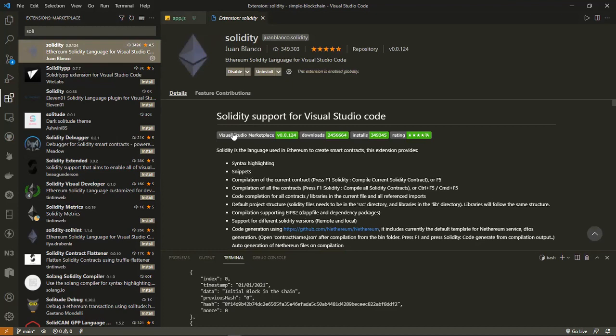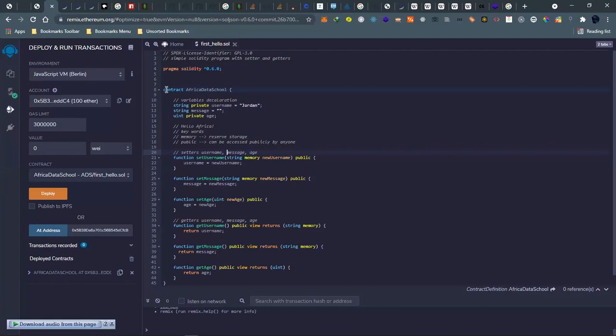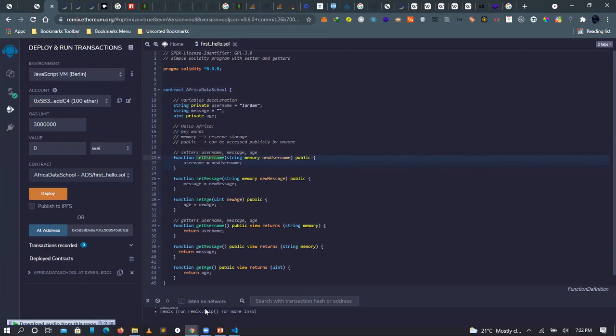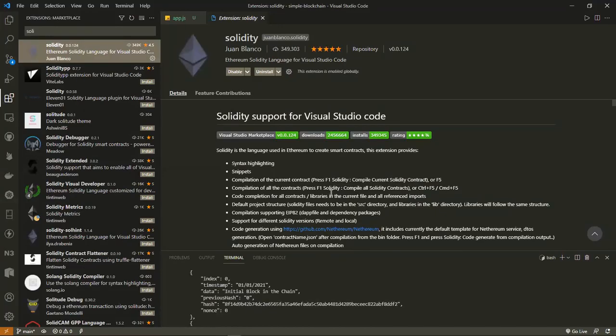One thing Solidity does is syntax highlighting. It highlights the keywords of Solidity that are already built into the language, and it also helps with easy debugging. Yeah, that is Solidity. And then you will also need something called Truffle.